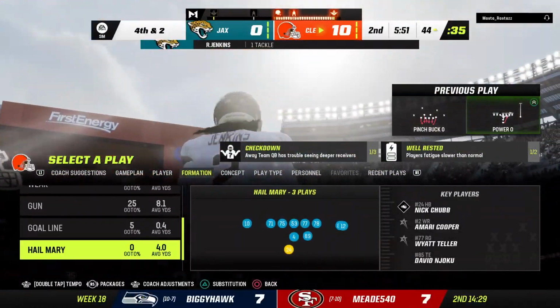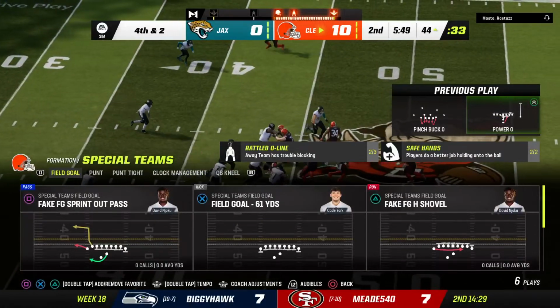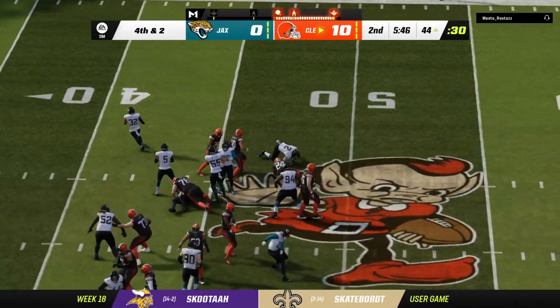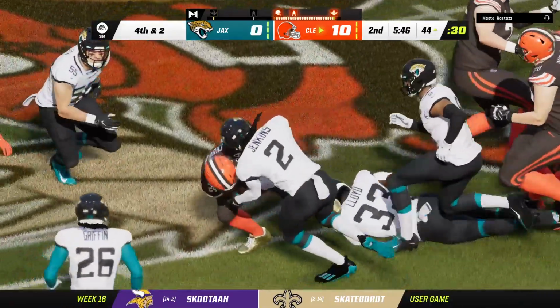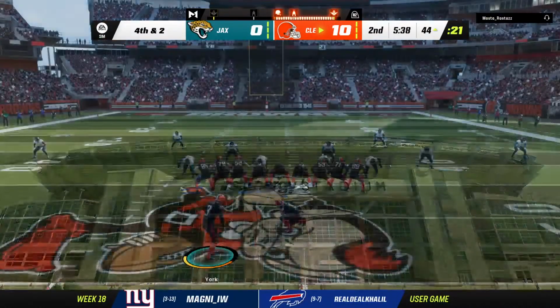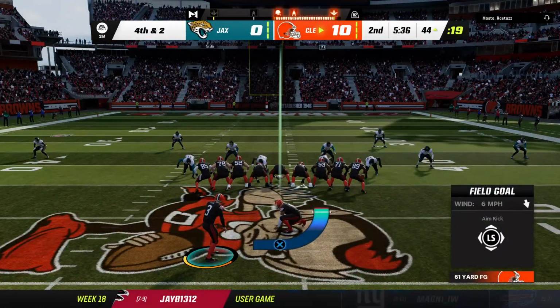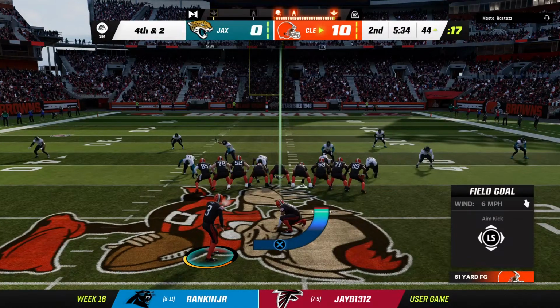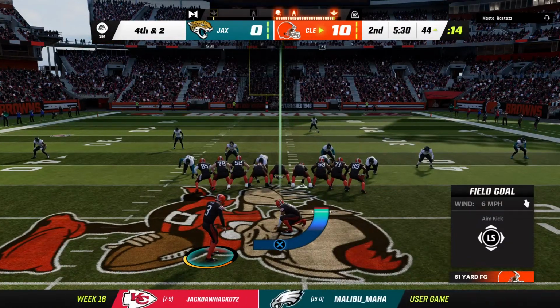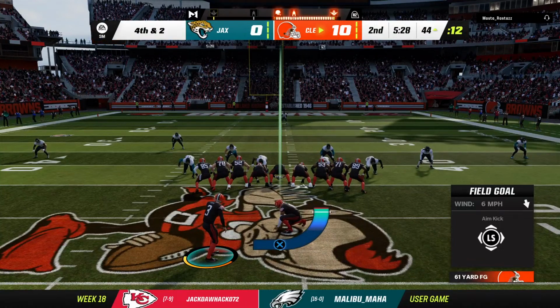When you try to create space for your running back, the first thought is how physical is the offensive line. Sometimes it's just positioning. On that play, it didn't matter about positioning or being physical. The defensive front, they out-leveraged them and won the battle. So on trots the field goal unit, and wow, this is going to be a challenge here. And this will be spotted on the other side of the field. It's a 61-yard attempt.